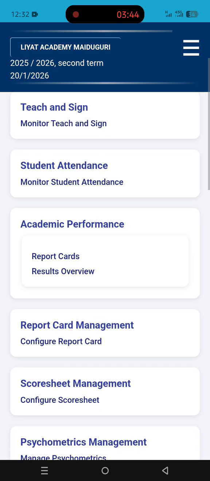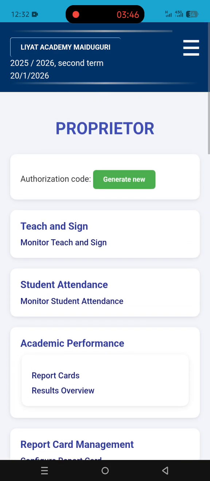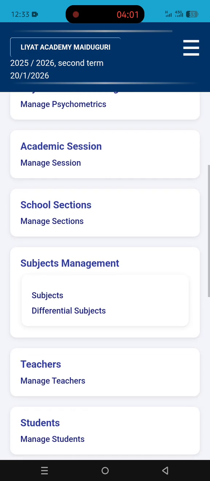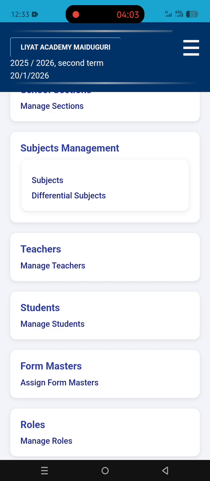So it's okay. After you see the session has changed now, 2025, 2026, second term, just under that, Liyat Academic Maiduguri. Then the next thing is, can you have a school without sections and classes?